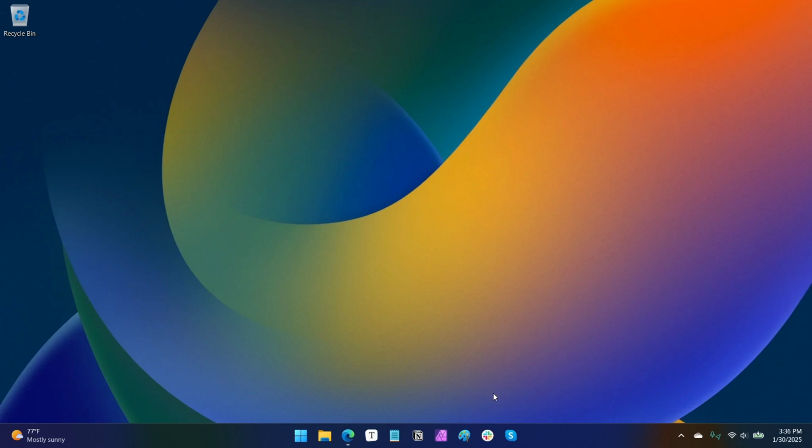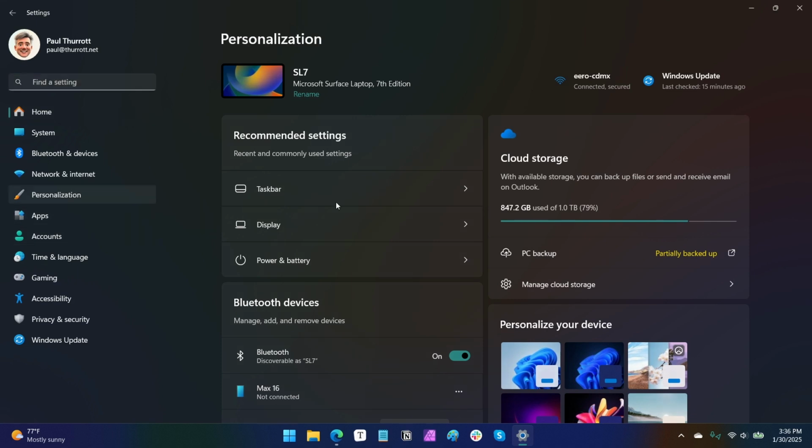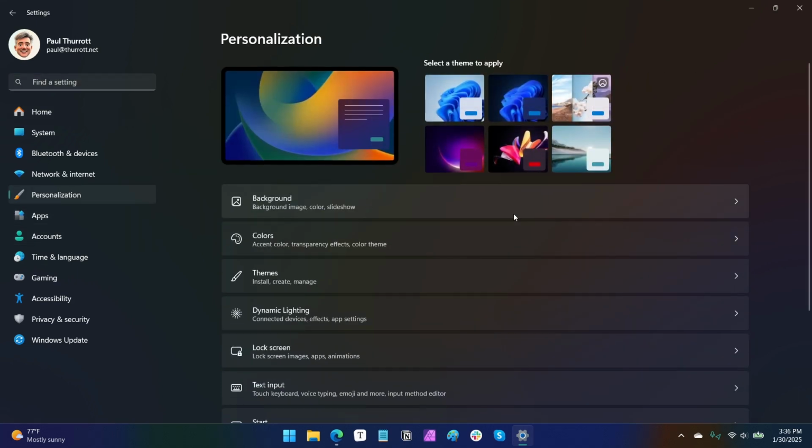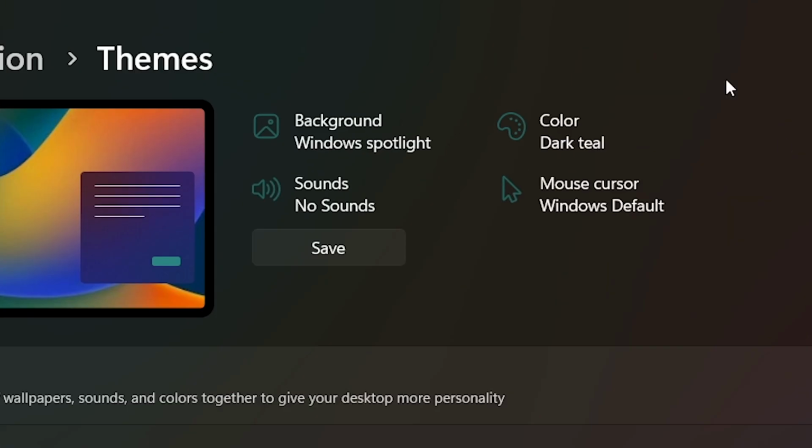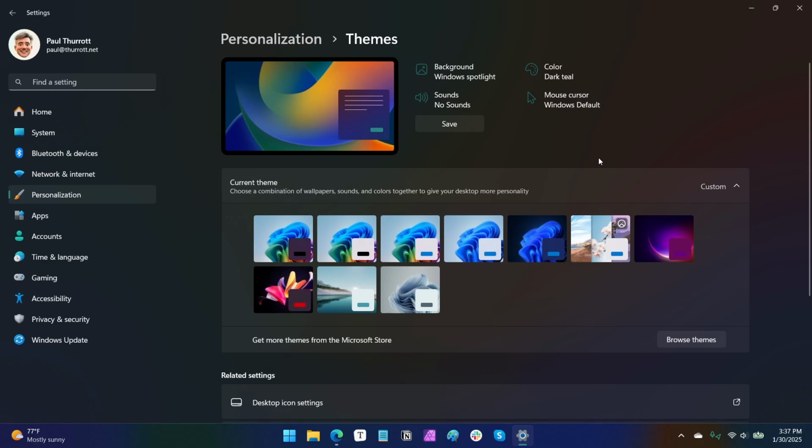That's my primary UI. Number two is also related to customization, and this is with regards to the kind of look and feel of the OS, right? And so this all happens under personalization themes. Windows 11 supports this new type of theme. Themes are constructed of these four elements here. I have this set up as kind of a colorful display. I'm using dark mode, so it's not reflecting in my face while we're doing the video recording. But the point of this is mostly just for it to be colorful. I'm testing some app development stuff. I want to see the translucency effects and so forth.